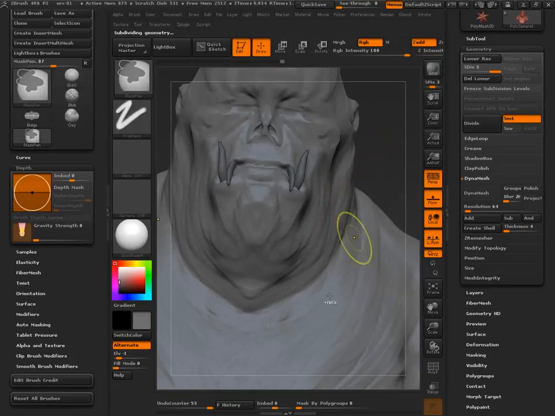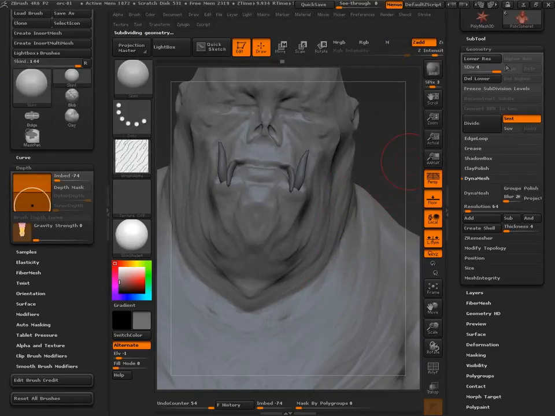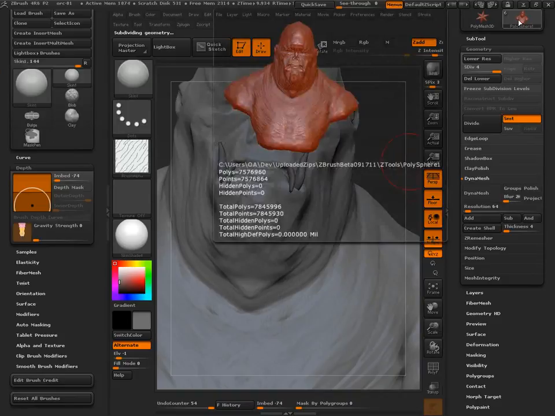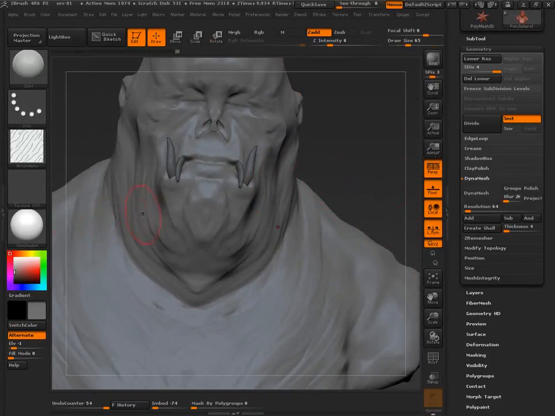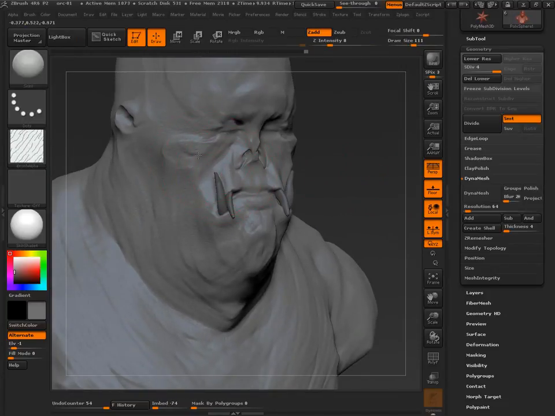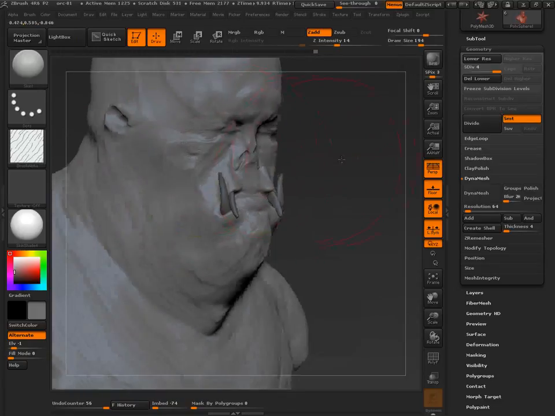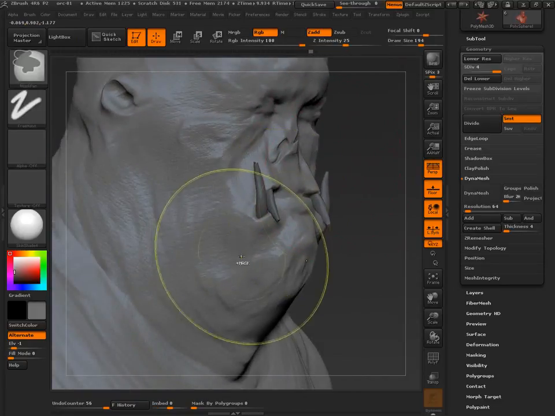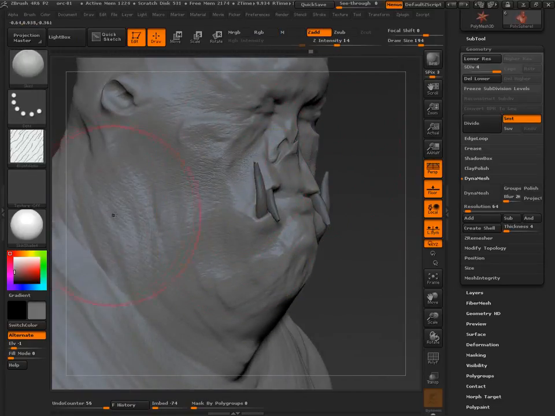Let's divide it one more time. Now he's at 7.5 million. Let's increase the intensity and see if we can get some larger patches. And this is really barreling in.